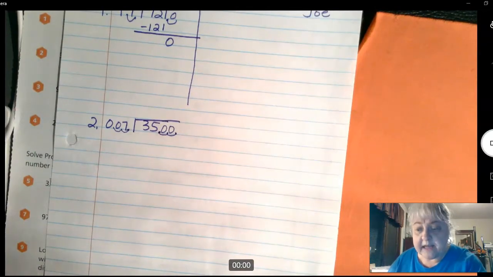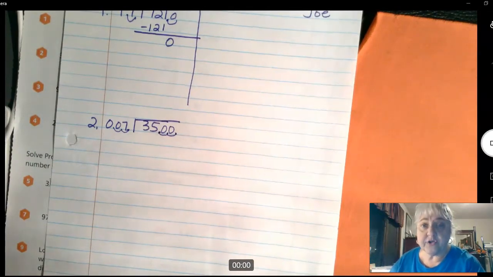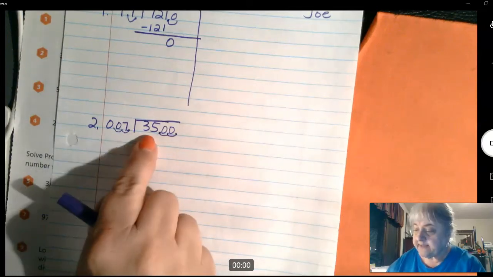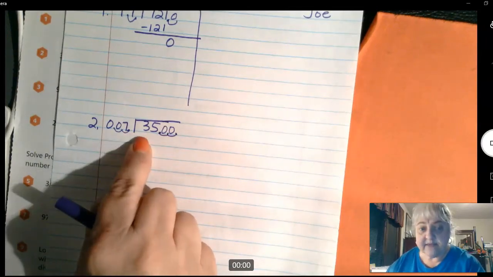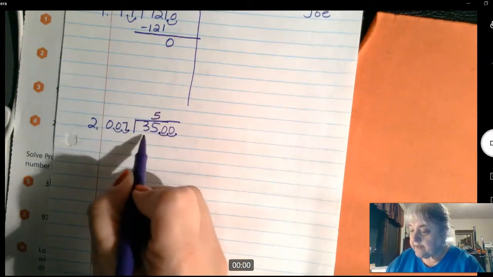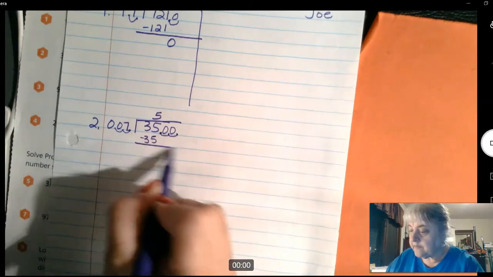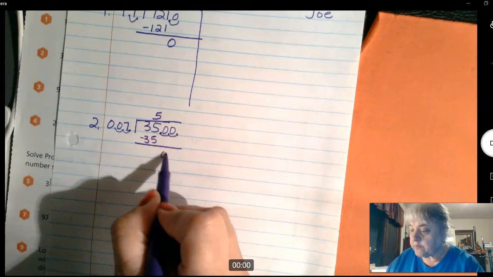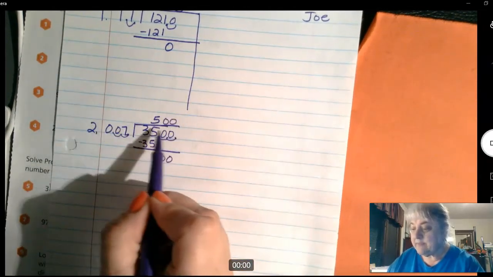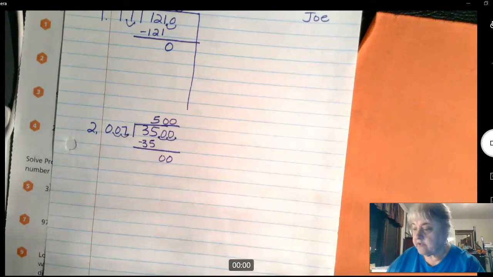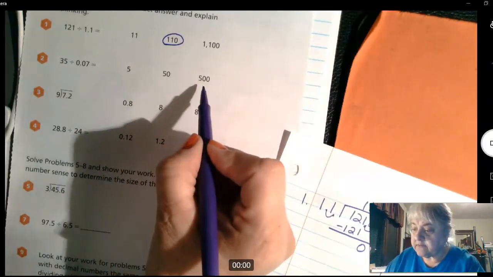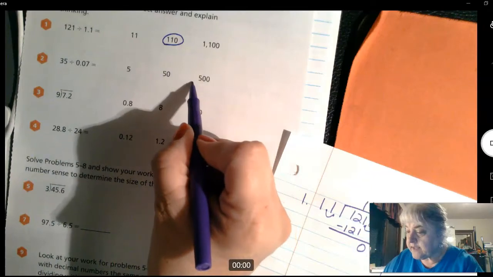Well, I'm going to use what I know because remember, Mrs. Salyer and Joe say, always start with what you know. When I see 7 and 35, I know that 7 times 5 is 35. So I'm going to put that there. But then I have 2 zeros, and 7 will not go into 0. So my answer is going to be 500. Is that an answer choice here on my paper? Yes.